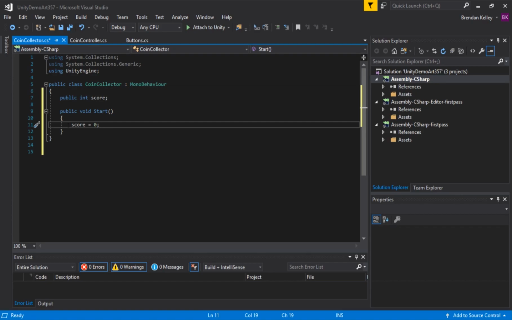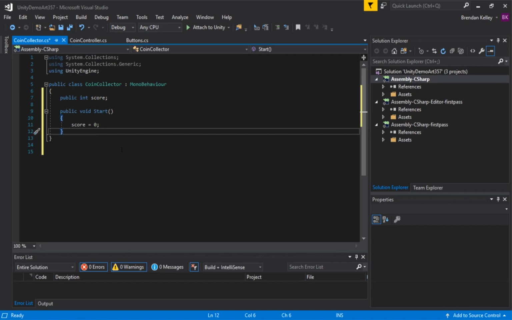So what this script will do so far is create a score value. Right now, it just isn't set to anything. We could, in theory, set it to 0 here, but since we're going to be setting it in Start, we don't need to. Then the script is going to say, okay, when we start the game, set the score to 0. So when we load into our level, set the score to 0. Great. Everyone good so far?